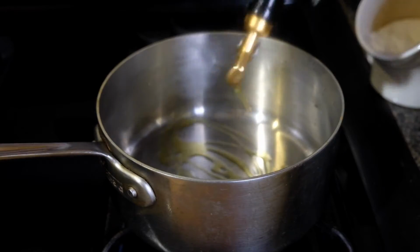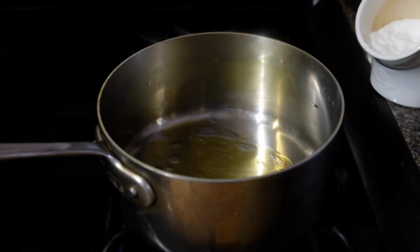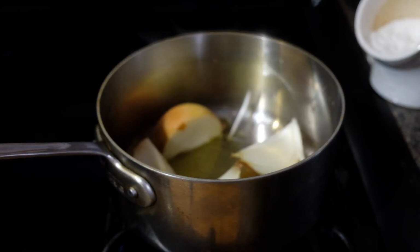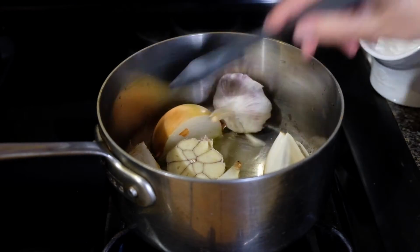Now you can skip this next step if you want to, but I do highly recommend it. In a large pot, we're going to add 2 tablespoons of olive oil, and we're going to drop in our onions and our garlic to soften up and brown up for about 5 minutes. Again, you can skip this step, but it is going to add an intensity of flavor to your Brodo.